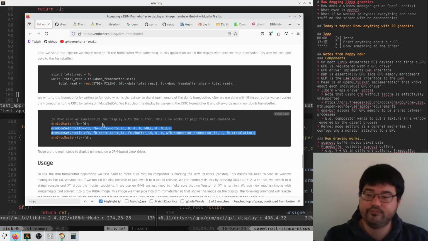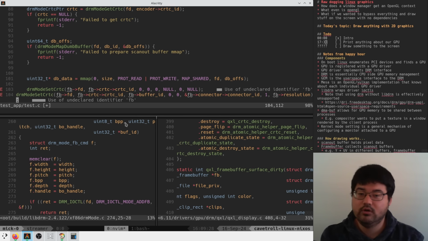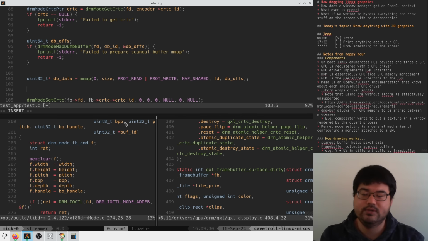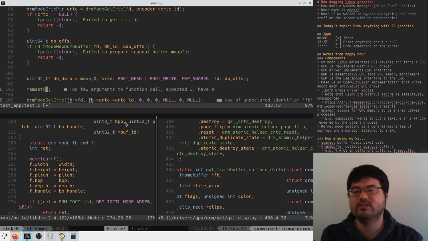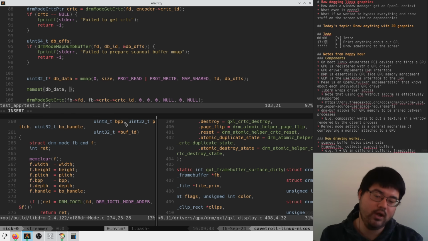All right. So let's just do something like memset. Oh, sorry, I'm in Zig mode, writing at functions. What are the parameters of memset? It's the db data. We want to write this to be all white, right?